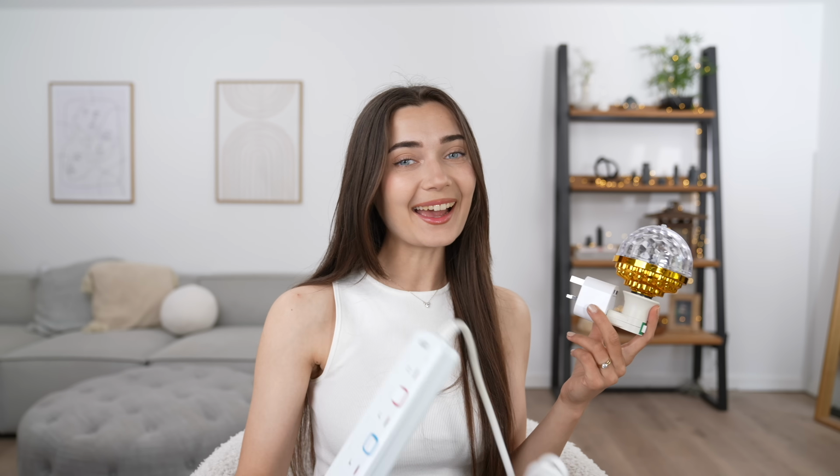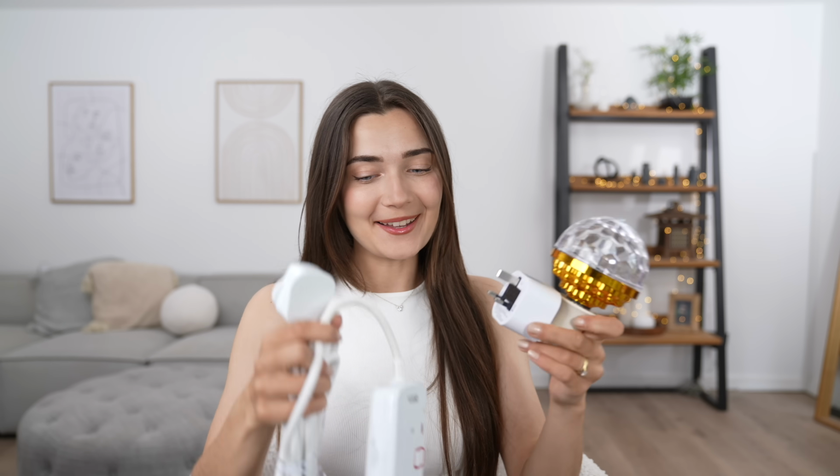Wow, okay, I kind of have to plug this in now. Now the thing is, I don't have a plug anywhere near, so what am I gonna do? Oh wait, I have an extension lead. This is all falling into place, you guys. I'm literally already gonna use 3 of the items that I have opened in this box. So far so good. All right, I have plugged everything together.